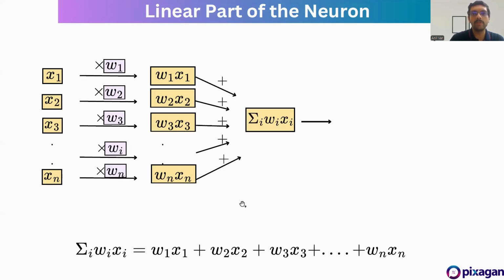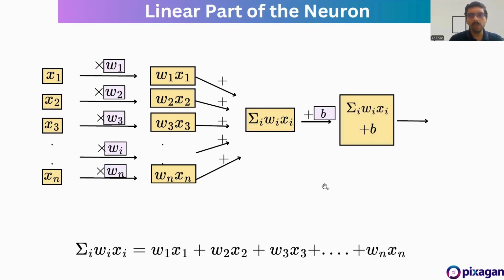Well, a simple way to do this is to sum across them. So when I say sigma i, wi xi, it's just the summation symbol, and then wi xi, where the i is what is repeated. So effectively what that does is it says w1 x1 plus w2 x2 plus w3 x3 and so on till you get to wn xn. And so you've now summed all of these, which means you've gone from these n input features to one value, right? You could also think of it as n dimensions to the input, so you can think of it as an input vector. You have n dimensions, but you effectively got one value.